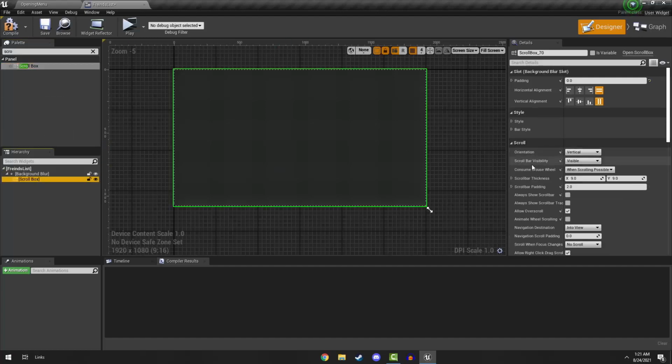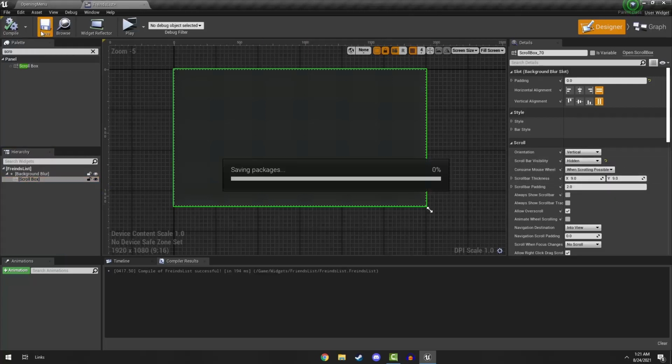And we are going to click on scroll box and set scroll bar visibility to hidden. We will also rename this to friends list parent. This will be friends info parent actually. And we're going to make this a variable.